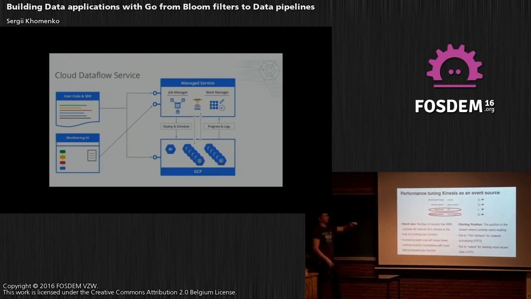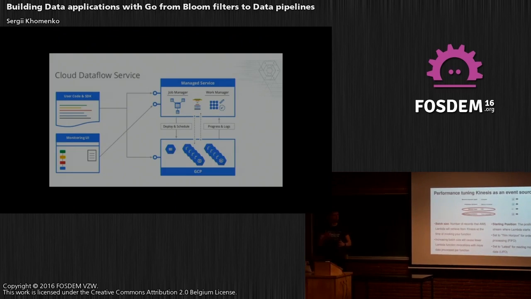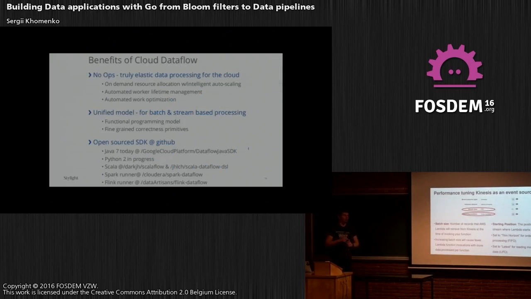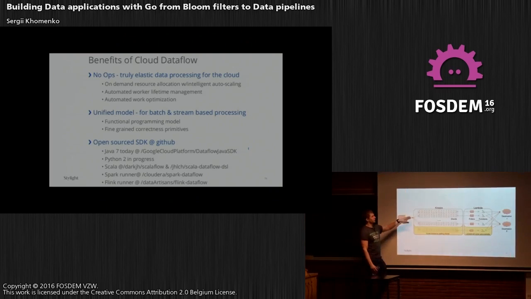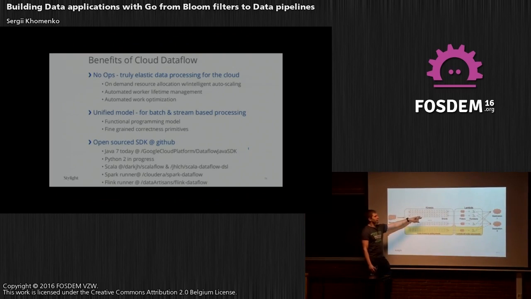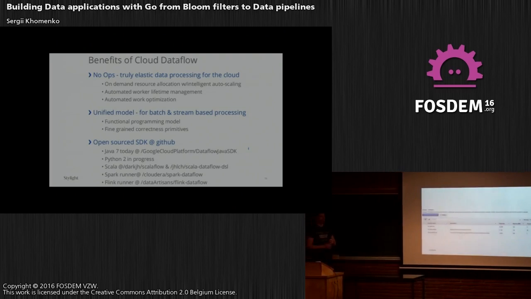But there's another way. You can basically say every time an event is coming, I want to run some function on top of it. So in this case, you don't need to pull anymore, it's just pushed to you, and your resources are basically executed on demand. There's a more simplified version of that: you have a Kinesis stream, and every time something is coming in, you basically execute some function.